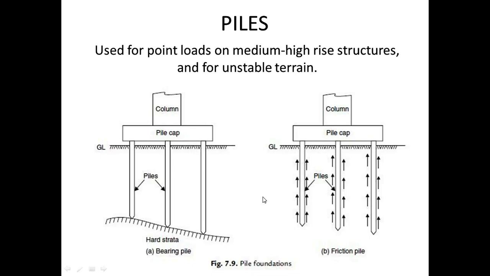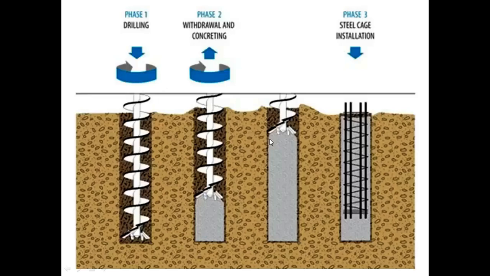Now there are really only two types of pile. One is where you bore down far enough to reach bedrock, and that will support the load of the structure. If the bedrock is either too deep or you actually don't know where it is, which is often the case, you will use piles called friction piles. They are designed in such a way that they will not sink down into whatever the substrata is, because the edge is slightly fritted so that it will not fall into the earth below.